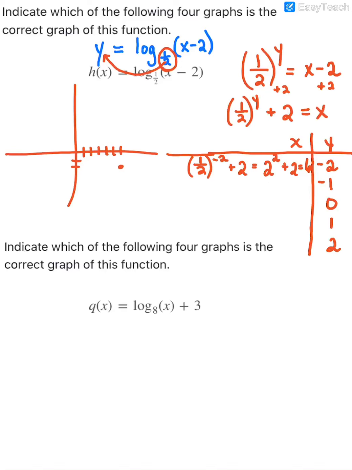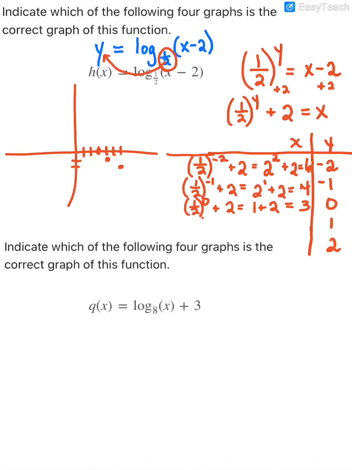Okay. Next y value I'm plugging in is -1. So I'll have 1/2 to the power of -1, and then add 2. Again, that negative power flips the base over. Once it's flipped, the power is positive. So 2 to the first is just 2, and when I add 2 more, I get 4. So that point would be at 4, -1. When my y is 0, 1/2 to the power of 0 is just going to give me a 1, and 1 plus 2 would give me 3. So that point's at 3, 0.